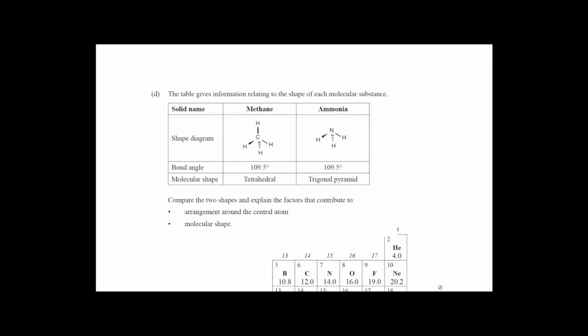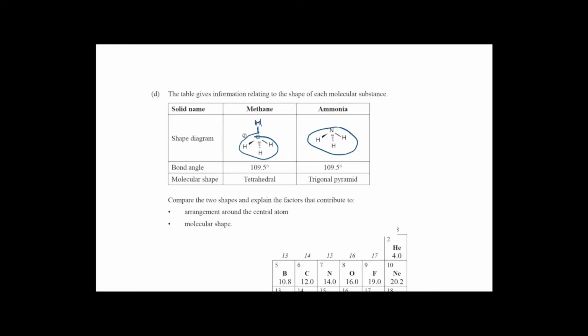The last question asks us to comment on the difference between the shape of methane and ammonia. So they are quite similar in that they have a central atom that has a pyramid beneath it. If you look, this bit here is kind of the same bit, but it has this extra hydrogen out the front here, on top.